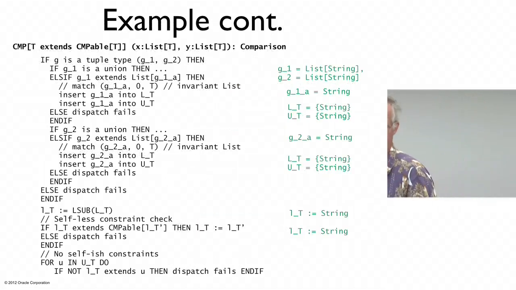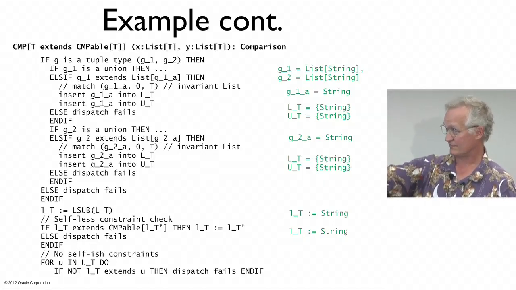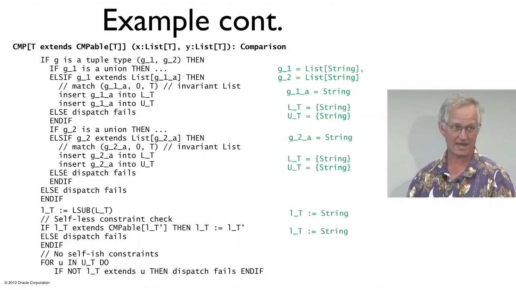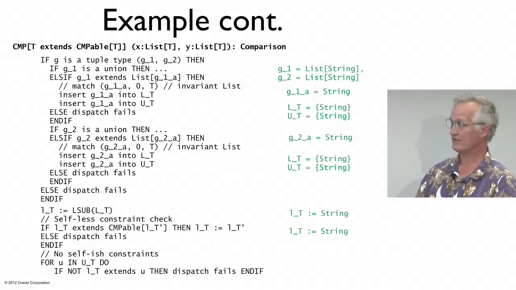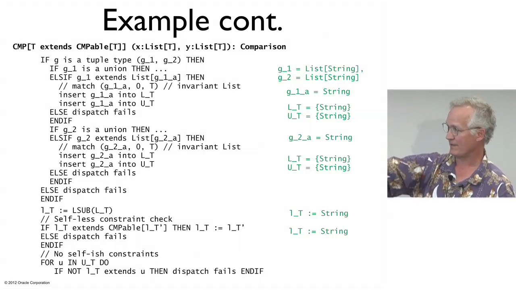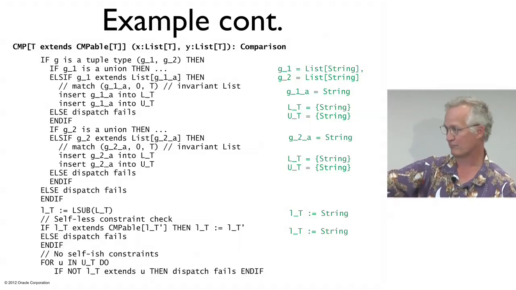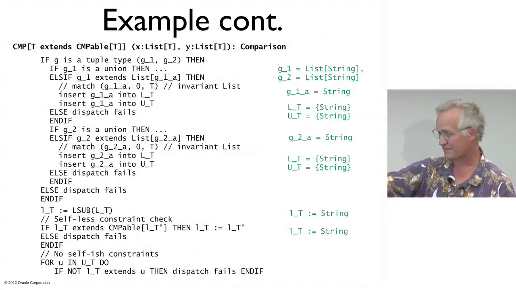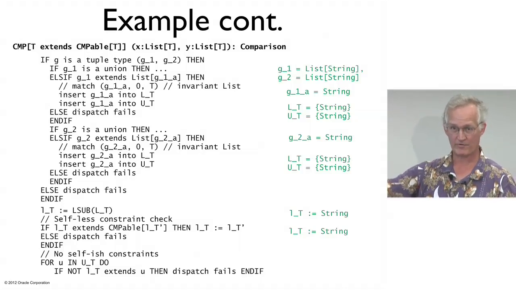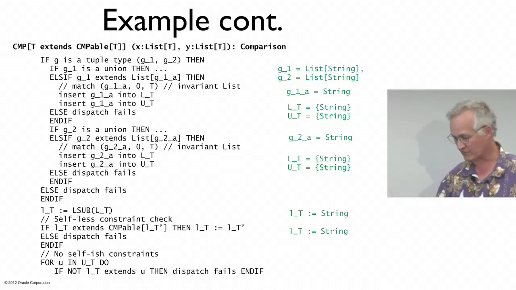The third example is like the first example, except that it wins because it's a string, and this is the case that matches, and the two T's are comparables within a list. And it all works, and the lower and upper bound sets all get set to string. Below we have the partially evaluated constraint propagation. The least single upper bound of a singleton's easy, it's string. The constraint check is easy, it preserves it, it's string. There are no ordinary constraints, selfish constraints. Then we do the upper bound check, string works, everything is good.